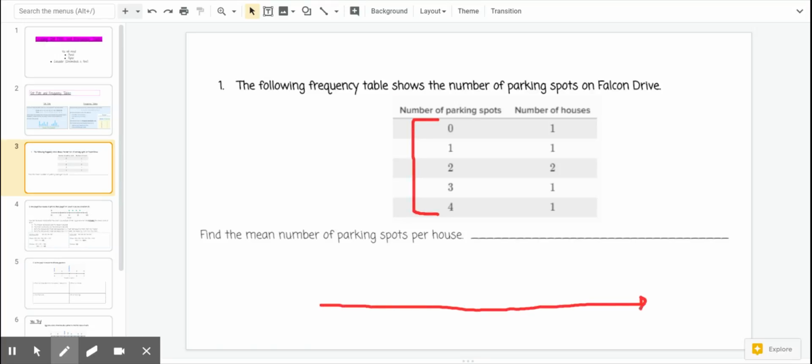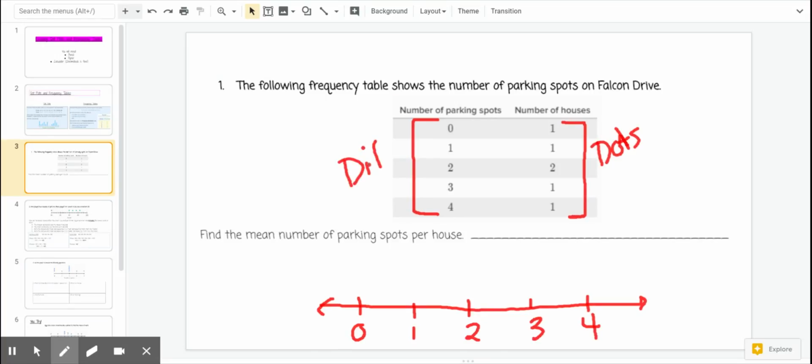So those are going to be the numbers down here: 0, 1, 2, 3, 4. If I see anything repeat, like over here, how these are all 1s and 2s, that's typically going to be my dots. So that's how I know the difference in what I'm doing here. These numbers are all different, you'll see, and this side is more of my frequency side, or how frequently they happen.